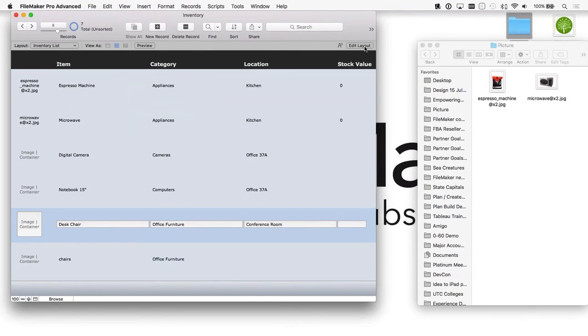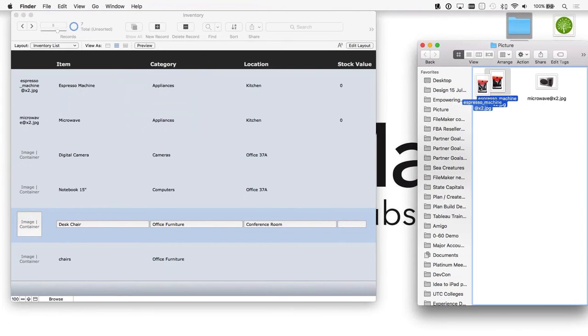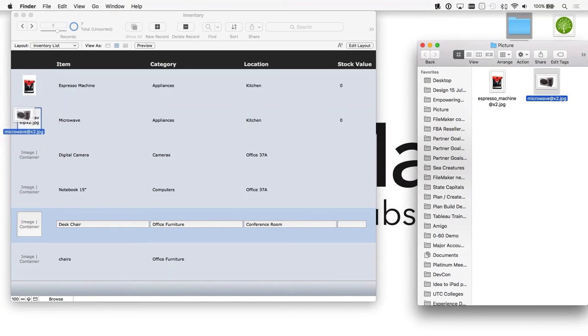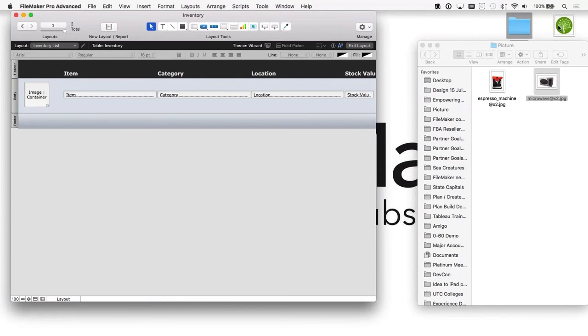So let's go into this layout and, no, sorry, I was going to drop in some pictures, wasn't I? So again, it's just as easy as dropping those into the relevant container fields there. So there you go, that's great. So we've got a few pictures there. What else can we do to make this a bit better? Well, we could certainly bring in that logo if we wanted to, and shrink that up into the top there. That looks great.